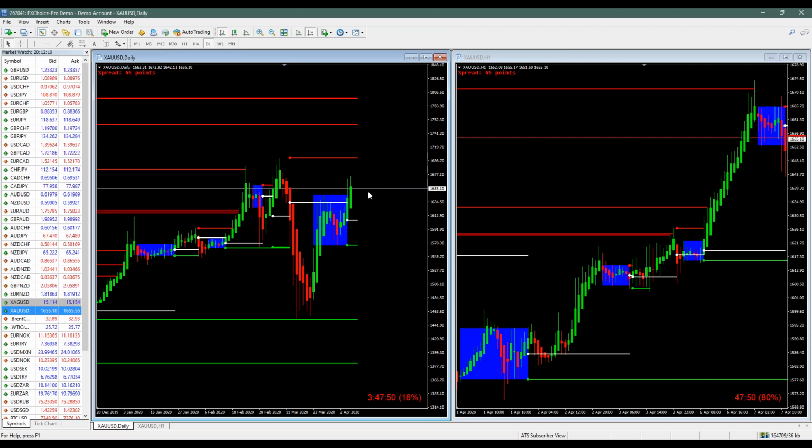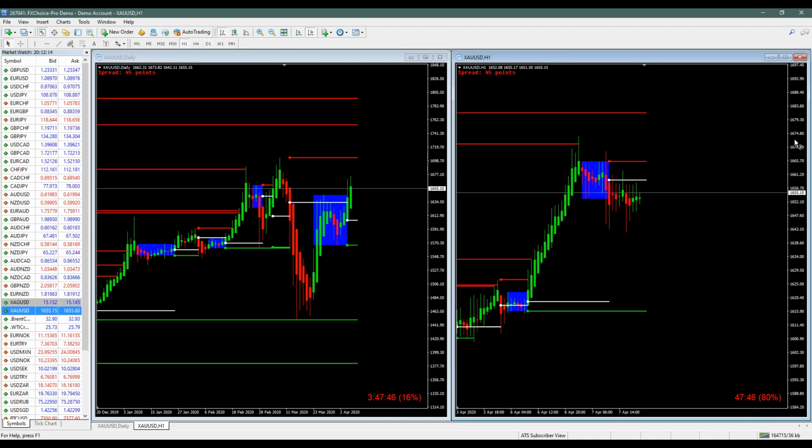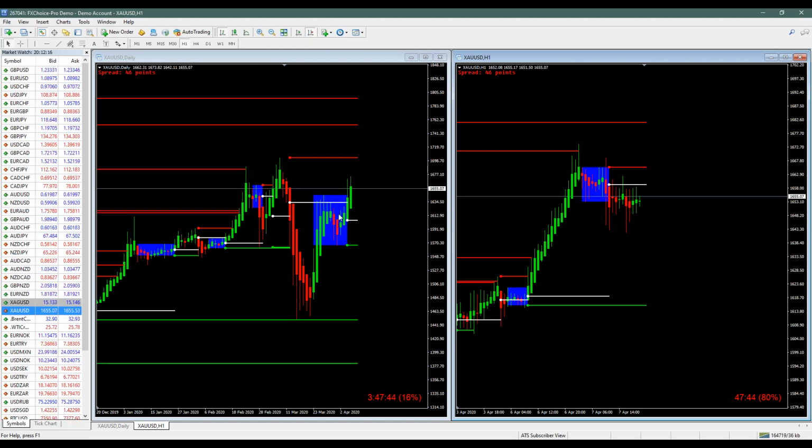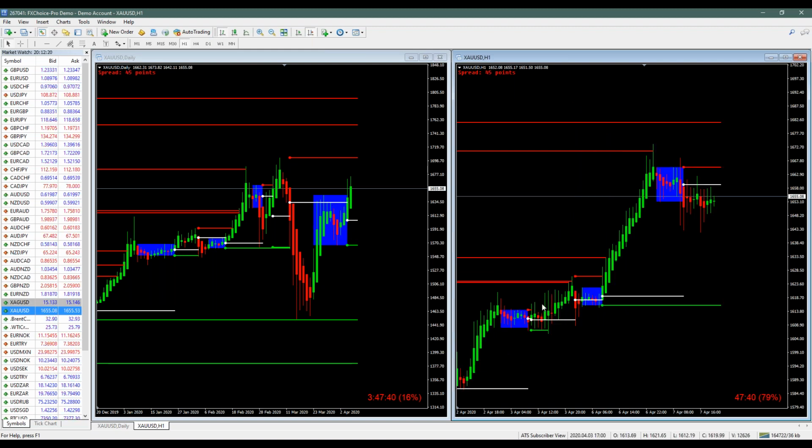So gold just broke out of a daily box. I don't know how many of you have been tracking it recently, since it's been kicking back and forth in a daily box, but it's been really, really difficult trading in this. The only reason it didn't make the cut is because the spread is higher than normal. So there's definitely going to be a little bit more risk involved in this.